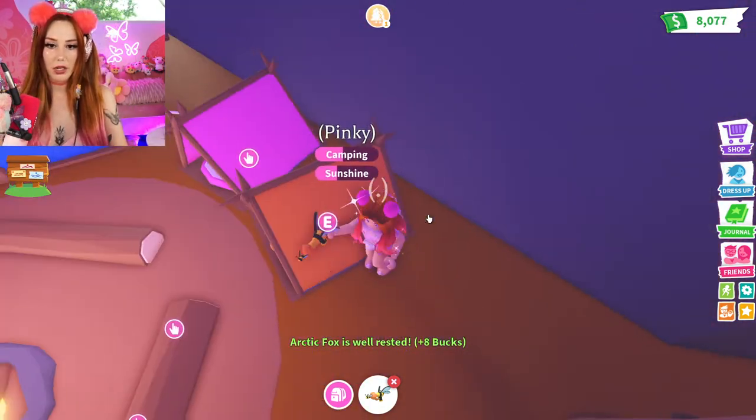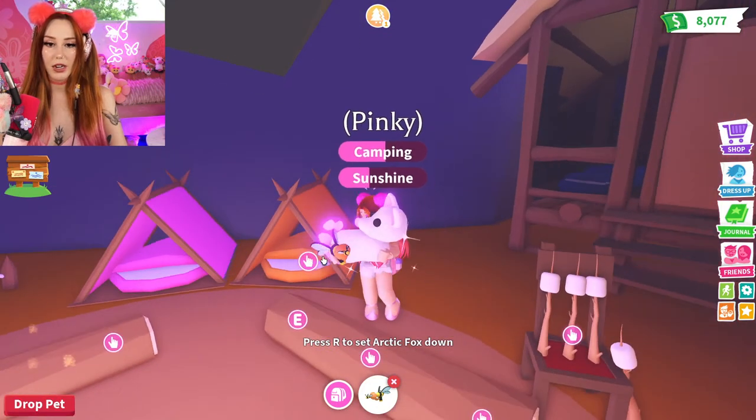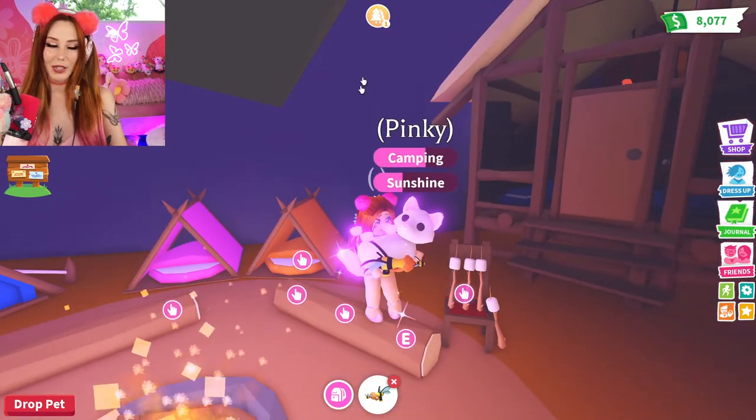Okay. And now that's done. So should I just leave Pinky here? Pinky, why don't you stay here and camp while I go open up the accessory boxes? She's almost done. We'll wait.